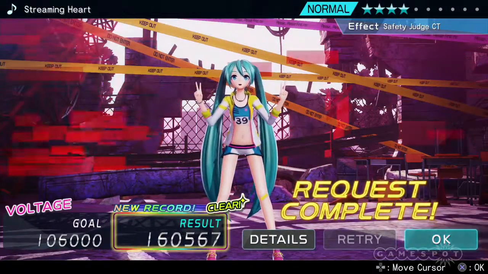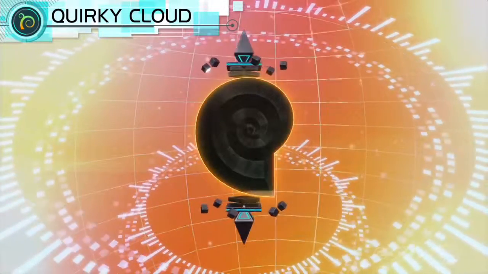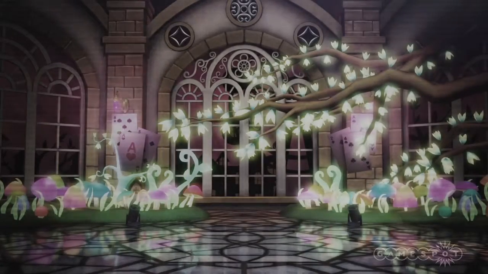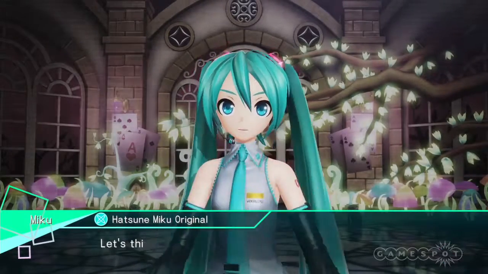So by clearing these, you'll trigger these. Like I said, there's more of a story progression in this one compared to the previous games. Once you finish a song, you get a little cutscene where the characters start talking about what it means to be quirky. Because we're in the Quirky cloud, we're going to have Miku and her friends learning about what it means to be quirky.